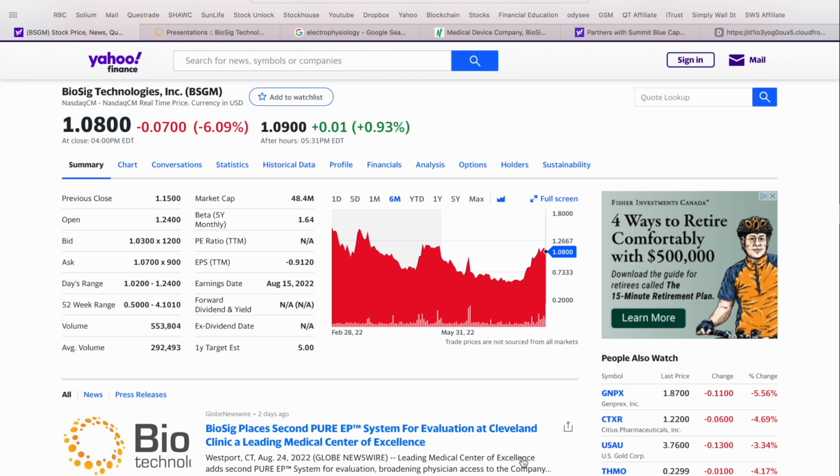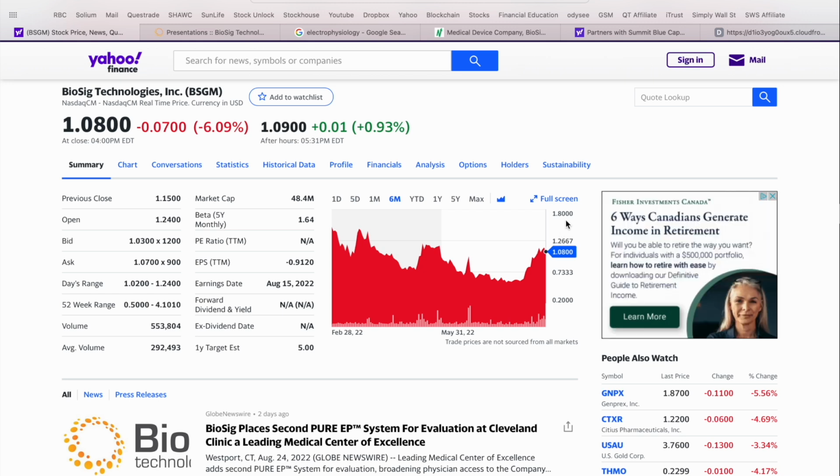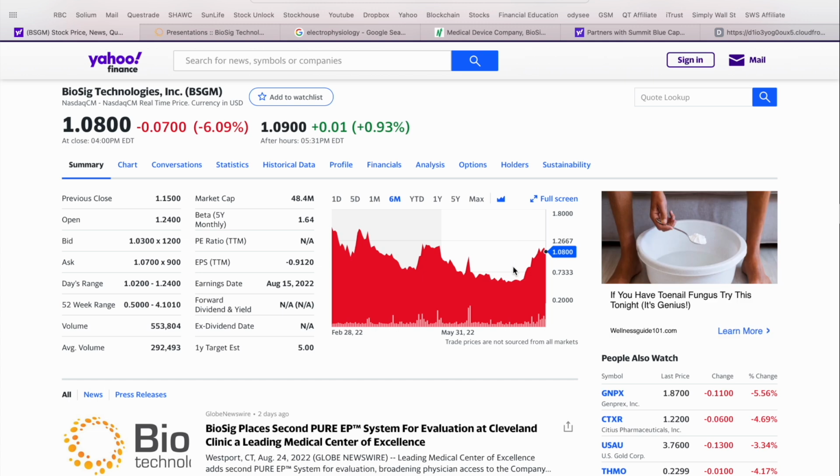You can see they were down about 6% on the day, or 7 cents per share, to close out at $1.08 US. And in after hours, you can see they've regained a little bit of that, 1 cent, or up about 1% per share. Now, over the last 6 months, if we bring up a chart, you can see BioSig Technologies has actually held up pretty well compared to the overall macroeconomic environment. And what's really interesting is since the 1st of August, or the start of the month, this company has rallied tremendously. On August 1st, shares were trading hands at 59 cents. And again, even with the pullback we saw during today's session, shares are now valued at closer to $1.10. So a lot of big things happening and a lot to be excited about in terms of BioSig Technologies.